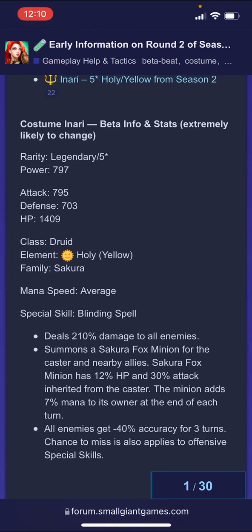So, a class nerf going from rogue to druid. So, not as good. The druid could help you bury, or no, that's not going to bury the minion because you'll get the fox minion first. So no real synergy there. So, not as good in my opinion as the base form, which is pretty funny for the costume.